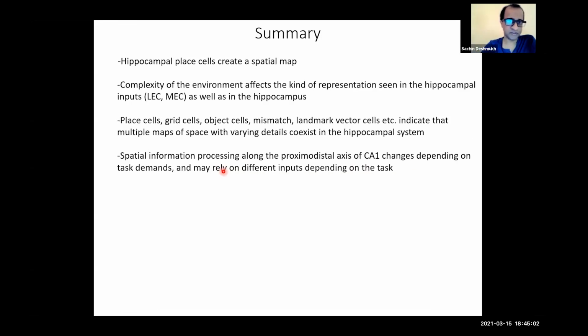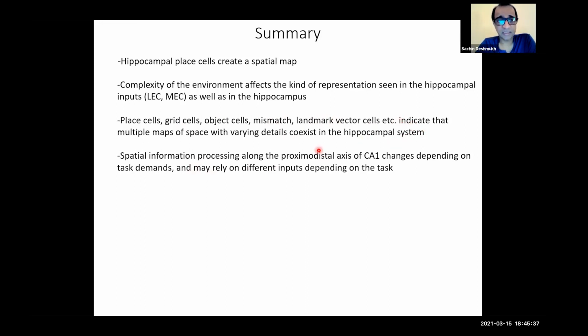And then just to summarize the overall picture that I told you, hippocampal place cells create a spatial map. Complexity of the environment affects the kind of representation that is seen in the hippocampal inputs, lateral and medial entorhinal cortex, as well as the hippocampus. And you get a rich representation of space in activities of place cells in the hippocampus, grid cells in the medial entorhinal cortex, object cells, mismatch cells, and landmark vector cells in lateral entorhinal cortex and the hippocampus.